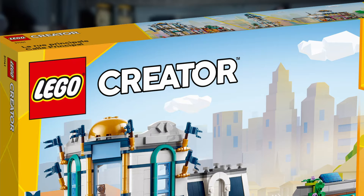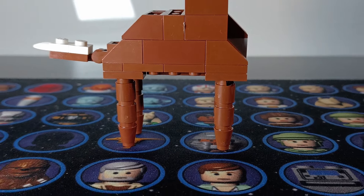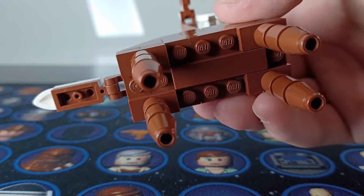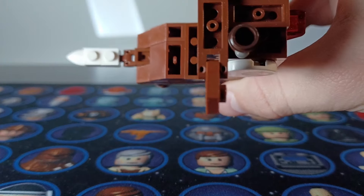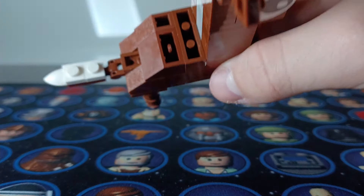For the Rudolph the Red-Nosed Reindeer build I want to do something a little more simple and creator-esque for that Lego theme. My main job with this build was just to build Rudolph because he's the main character of that movie, and throughout this video my builds will slowly be getting bigger. For this I had a specific leg design, so in order to achieve this I had to actually build the whole thing upside down — meaning the studs are actually facing downwards, so when you see the top of the model everything is facing down.